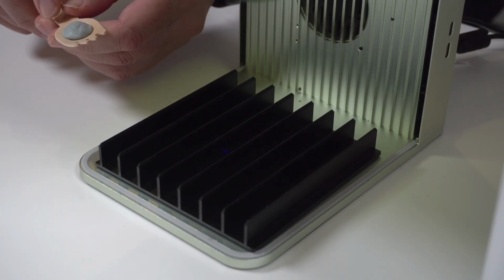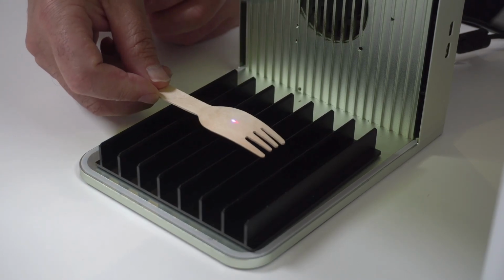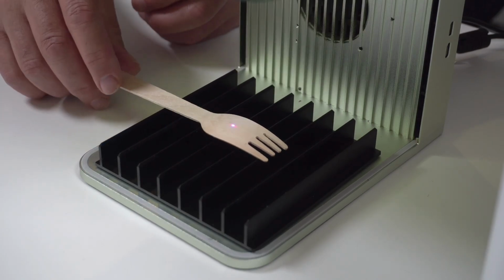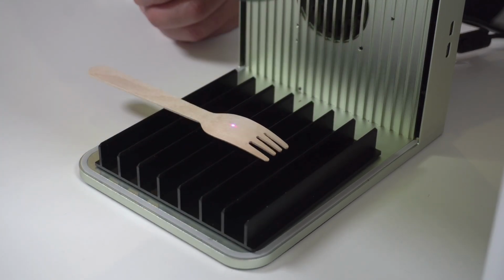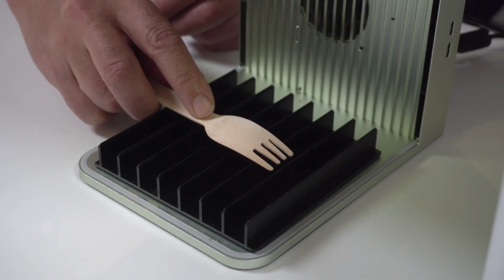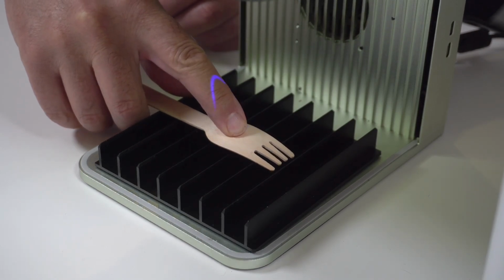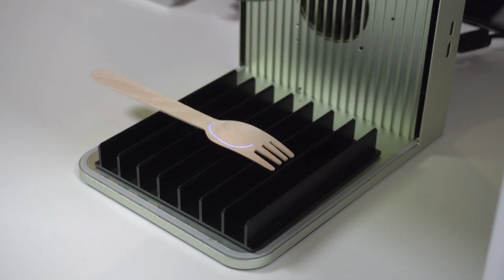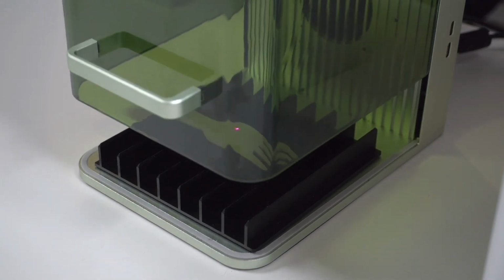Now this time we need to use some blue tack to hold the fork in place, because the first time we did this it moved while it was cutting. So just framing it up, getting it in the right place so it fits just on that fork. And of course you need to focus your laser, and notice this time we're not putting the cover all the way down.